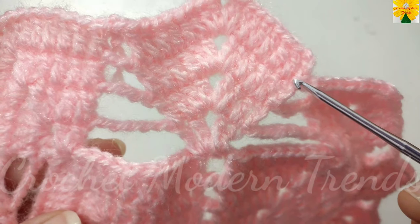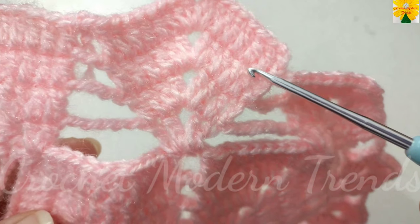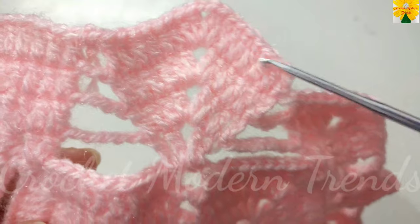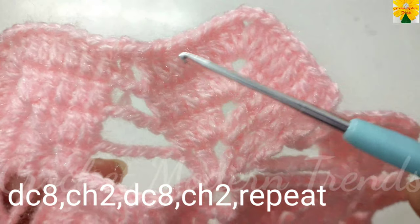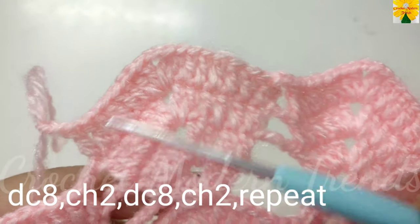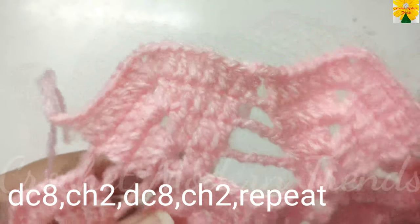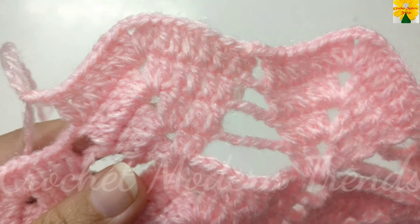When the round is complete, we have to join the stitches on the top of the first stitch with slip stitch. Now on the top of the cluster of 6, we have to make a cluster of 8, chain 2, 8 double crochet, chain 2, 8 double crochet, chain 2, 8 double crochet across the round. So complete the round following the same pattern and we will meet again when this round would be completed.